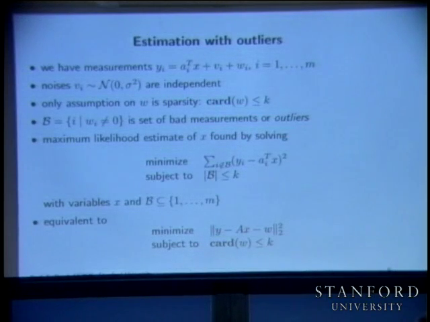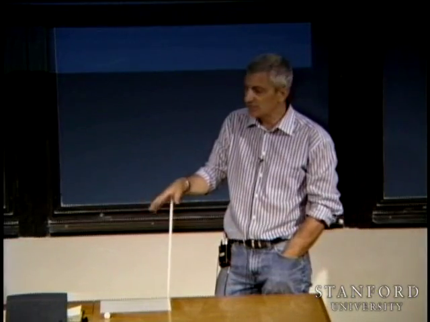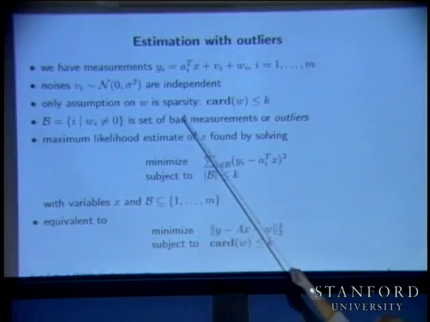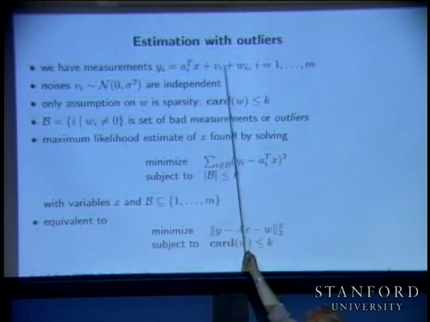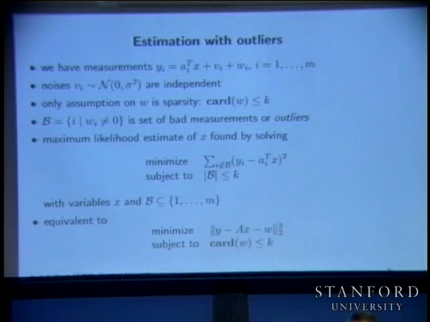But you're not told that. You're simply told, I'll just give you the measurement. By the way, if these are all on the order of 1, and w is like 10 to the 5, this is not a hard problem, because a measurement comes in. They've all been coming in around plus or minus 1, and one comes in as 10 to the 5. It's a good guess. That's an outlier.